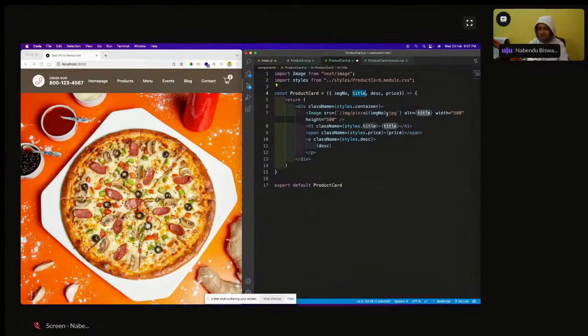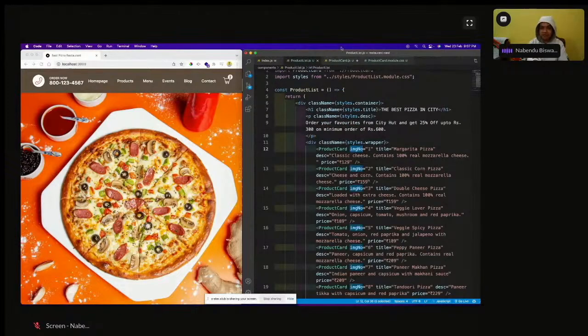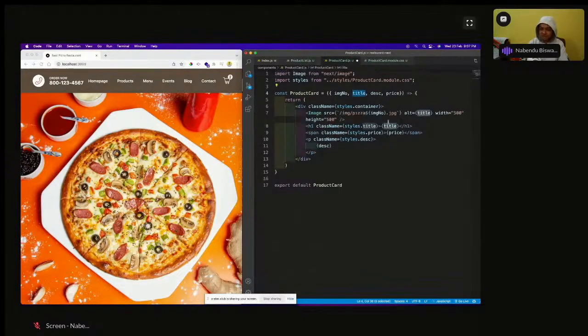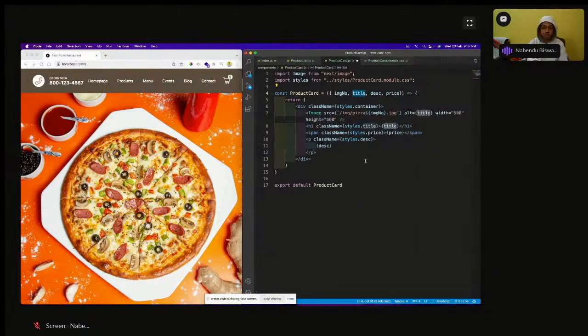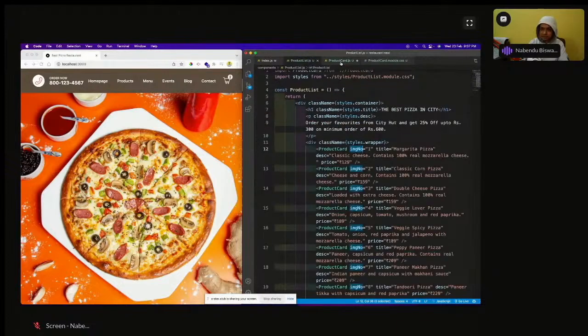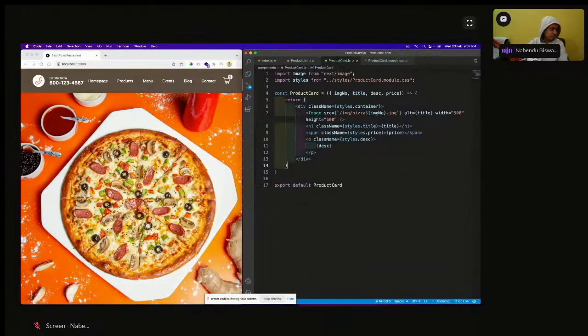And image number I have used a sort of trick where I'm passing a number here only, 1 2 3 4 5 6 7 8 9. And what I'm doing is destructuring here and taking this jpg. Why am I taking it like this? Because my images I have named like pizza 1 2 3 4 all till 8. So I'm passing those numbers, and I'm going to show a different product list here. And then the prices and all, everything is passed through the props, and it is coming here. So that is like this. Okay, so product card is like this, and then its style will be okay.